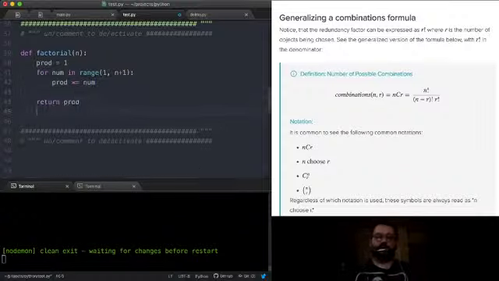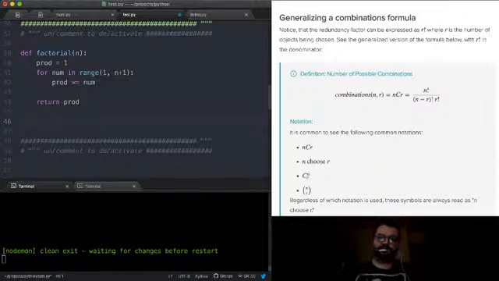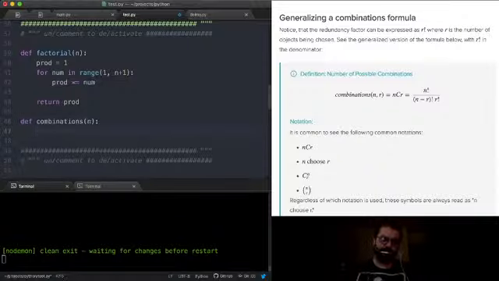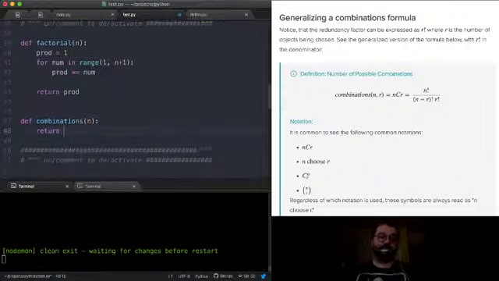Okay, cool. So our combinations is going to take in n and k, and this will return factorial n over factorial n minus r times factorial r.